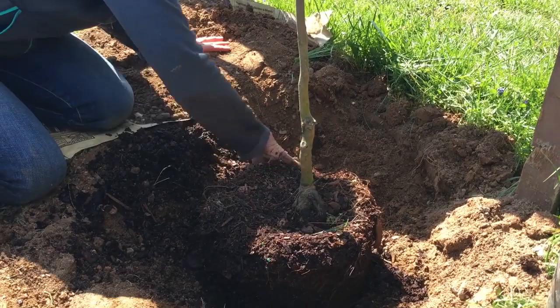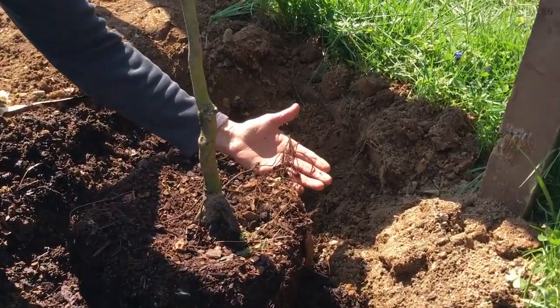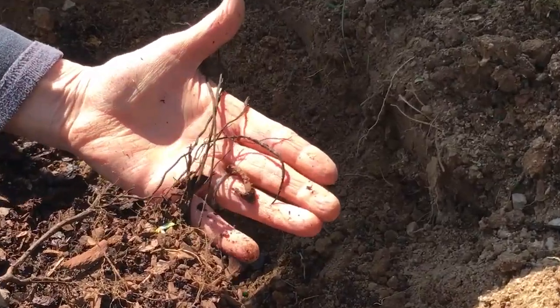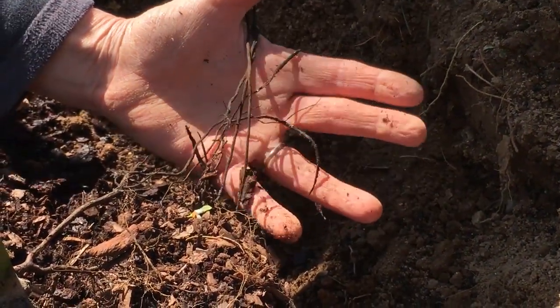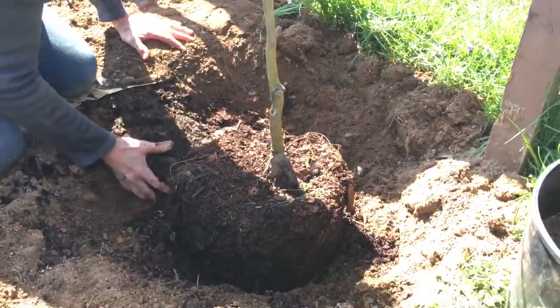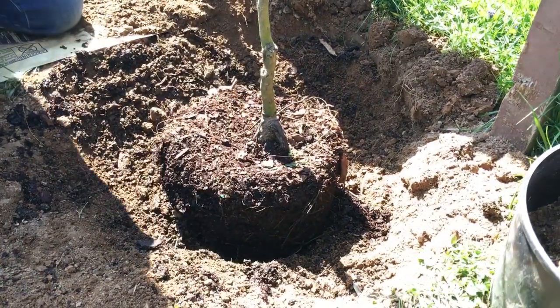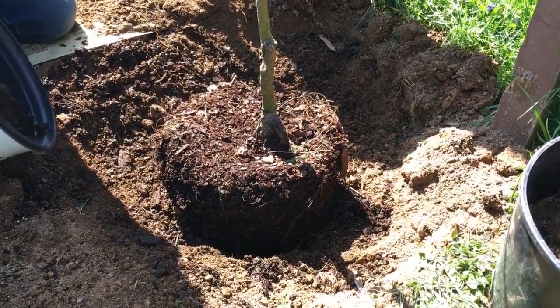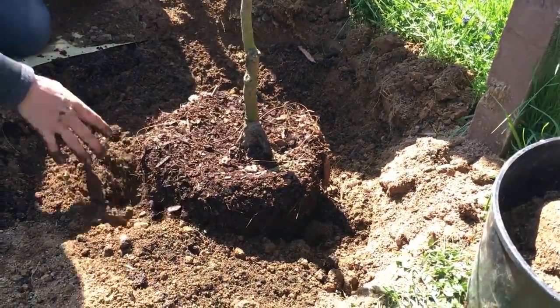This doesn't have a lot of roots. Hey, look here. Look what color the roots are. Isn't that interesting? That's one of the characteristics of a persimmon tree: it has black roots. Wow, it sure does. First time I've ever planted one. Never knew that before. So I'm going to work this organic matter in. And in my containers, I've already added soil conditioner. So I'm going to sprinkle this around. I want to make sure my tree's pretty straight.